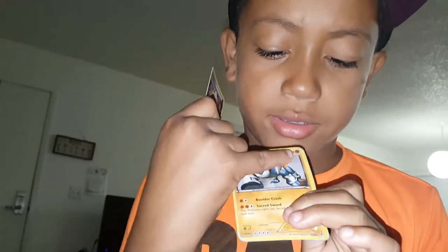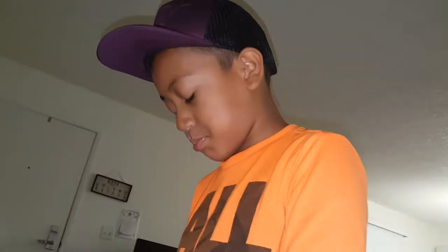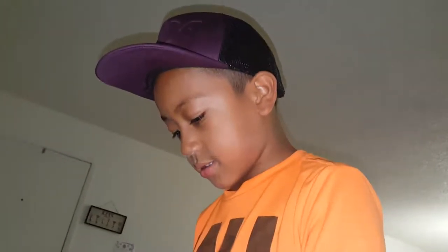Pokemon, special energy, Terrakion. This right here is its ability. It's energy. It's fighting. This is a strong special energy. The colors are inside out. Okay, I'm gonna name all my Pokemons. Just not yet. What are you gonna name them? No, they have names. Oh, they already have names? I don't know anything about Pokemon. You're not supposed to. Why am I not supposed to? Because it's the right thing to do. Why? I don't know.